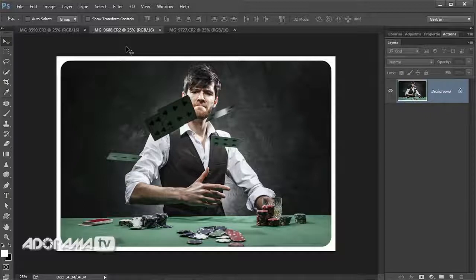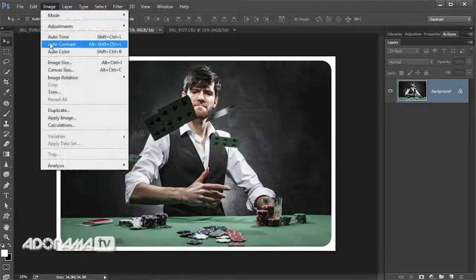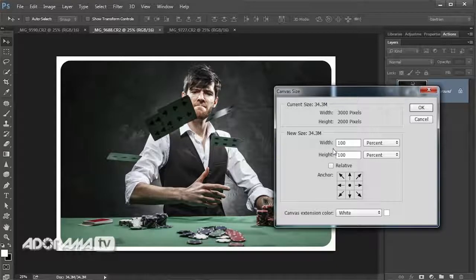What we need to do is make enough space either side of this image to make room for the other 2 pictures. And I can do it really simply by going to Image, Canvas Size. Now on Canvas Size, there's a couple of things I'm going to change. First of all, I'll make sure my units are a nice easy %, because that just makes the maths much easier if I have it on %. Because if I need 3 times the width it is now, well, 3 times 100, that'll be 300.